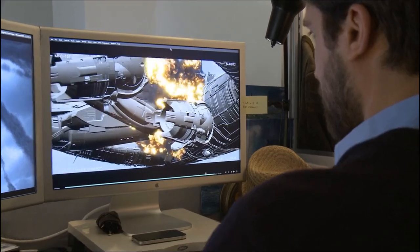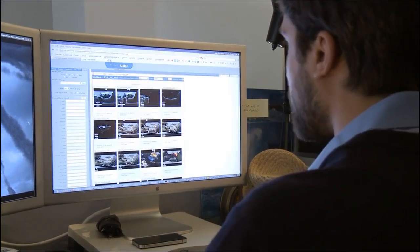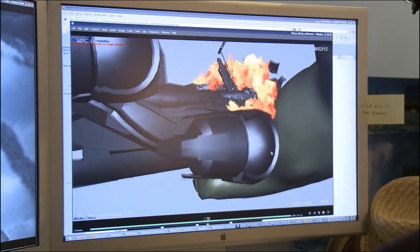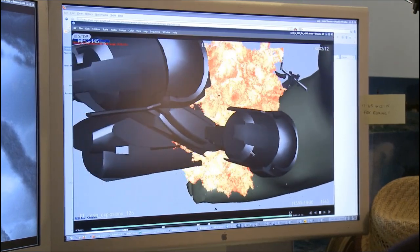The way we crumple our ship against the other one to make it hold and the strength and to make it look like there's things inside. We have our own destruction tool here at MPC, and we just model invisible objects inside that's supposed to be the structure to help it maintain form while it's being crushed. Luckily, inside the ship, there's not much stuff modeled, so the explosion comes in pretty quick and helps us hide the hollowness of the whole ship.